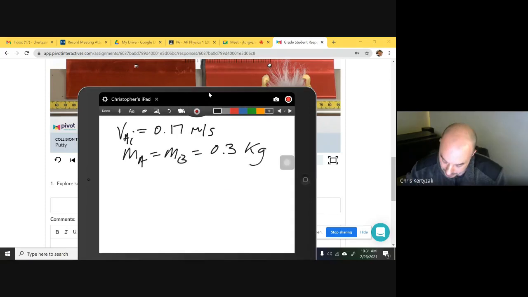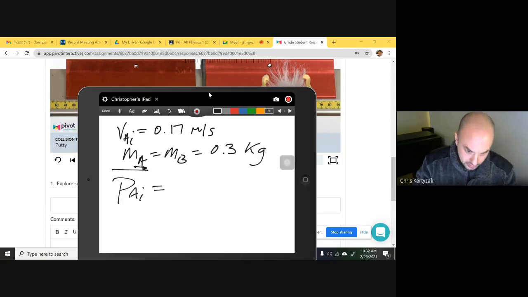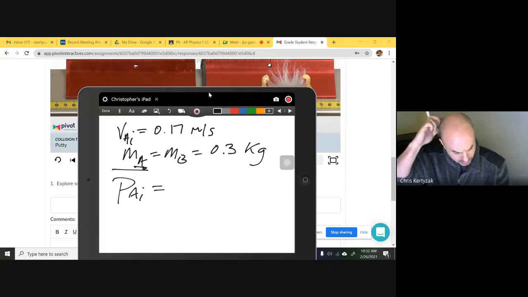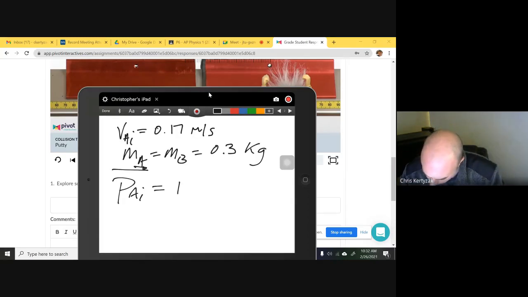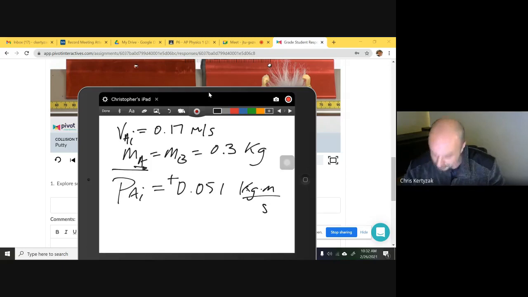All right, what would the momentum be for object A initially? Well, I know it's to the right, so I don't have to worry about missing a minus sign, but I'll still put it as a vector symbol. So we have m, which is 0.3 on the calculator, times 0.17, enter. I get 0.051. By putting the plus there, and technically I'd have to put a little x to represent along the x-axis, it means it's to the right.